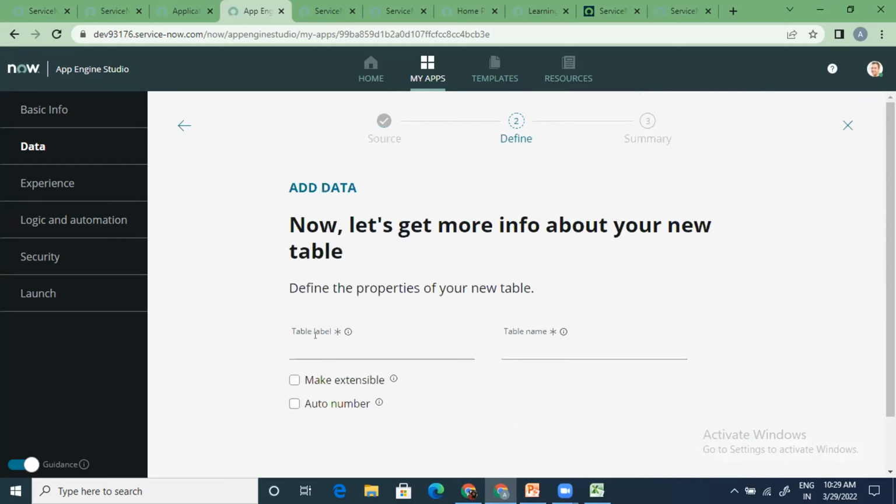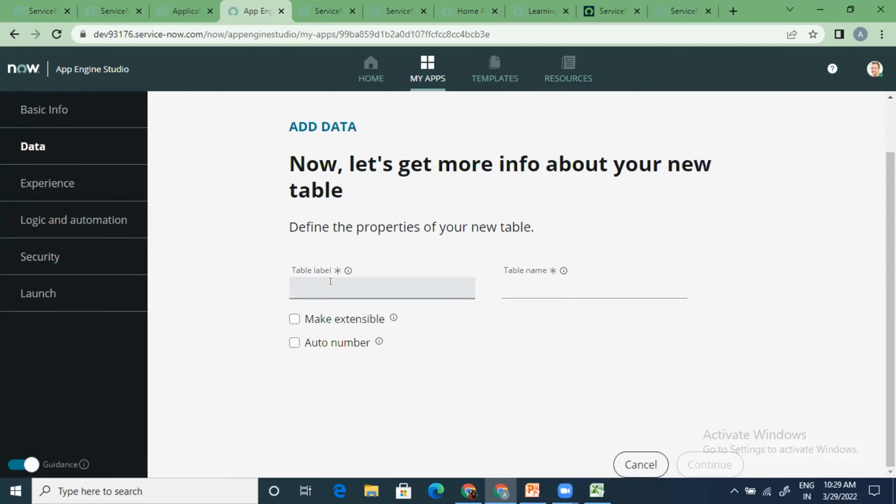This table will be added. Table label. Now, what do you want to use this table for? Okay, so I say ServiceNow task. I can use the same name here, or I can give any name. It automatically took the name from the application which I created, 62521 X is there. Whenever you create a custom application, it is always there, right?